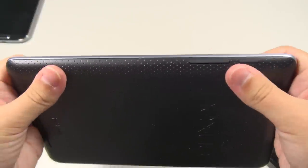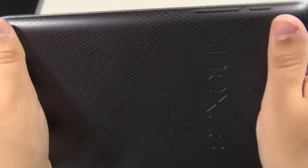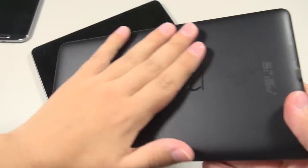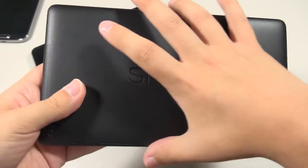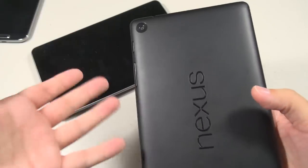There was something about the first edition that just felt kind of cheap. It does creak quite a bit. This one really does feel quite cheap. But now on this one, I just love that soft touch. I think they've done a really great job with the form factor. It's very solid, no creaking. It's really good for the price, and I would recommend it for anybody.